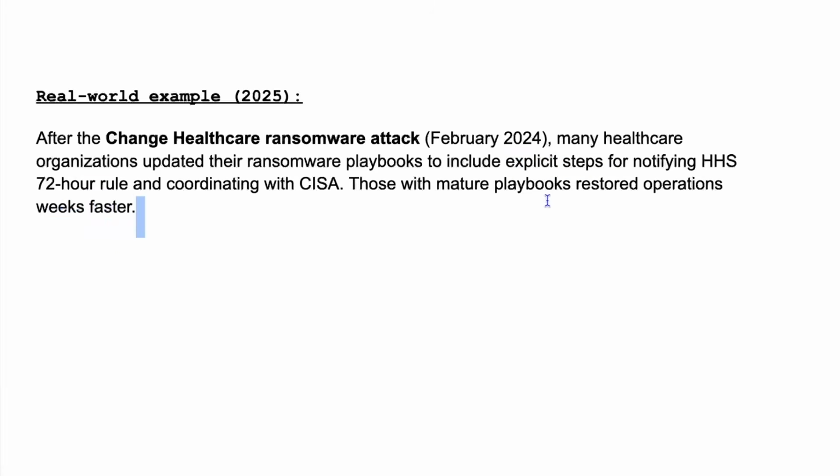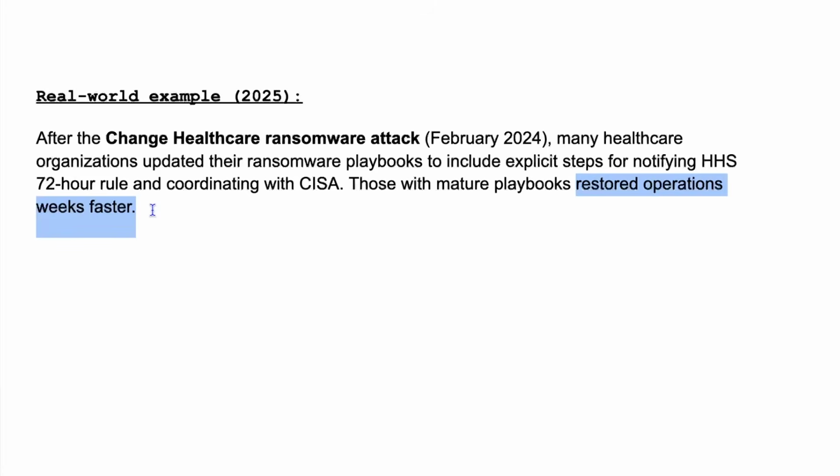So when you say that they restored their operations weeks faster, that means their mean time, their average time to recover all of their procedures and their systems and the business in general was weeks ahead of their competition. So it's very, very important to have all of these things in place. And in the last 2 episodes, we used the MGM Grand example, and I think we might even use that in this episode as well.